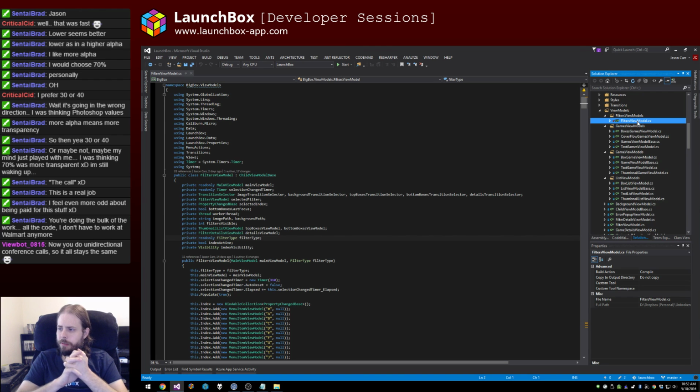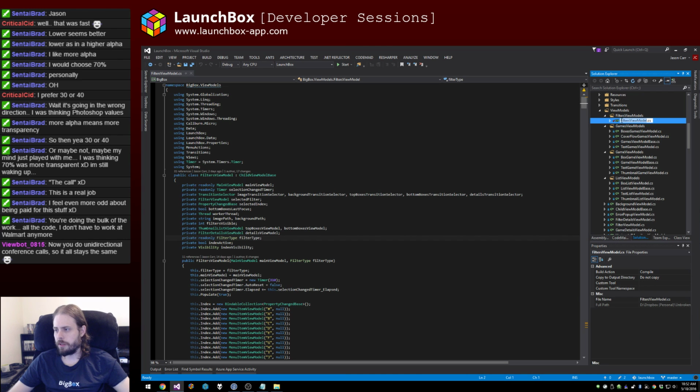And we have to do a bunch of renaming and reorganizing here for this, because the current one should be called text filters view model, and that will need to inherit from filters view model base.